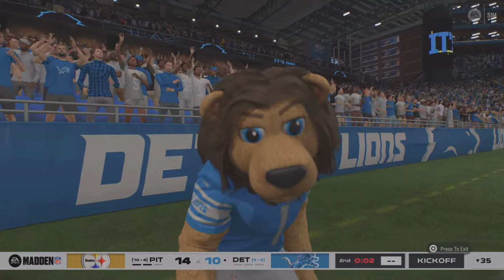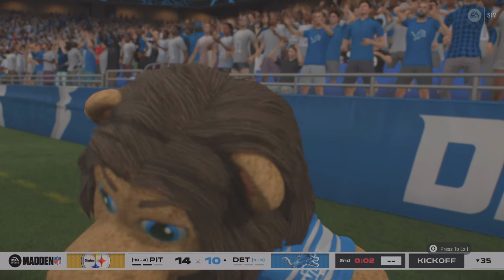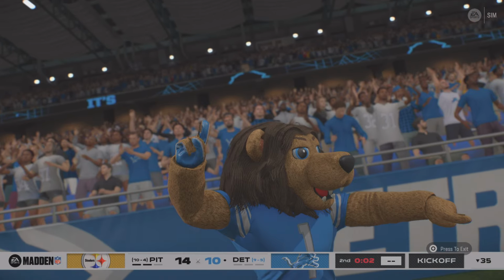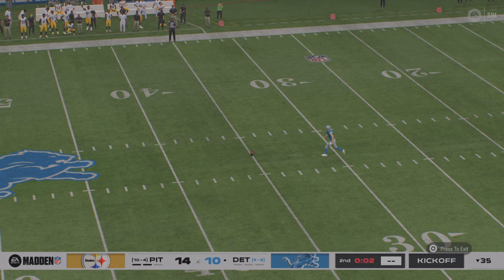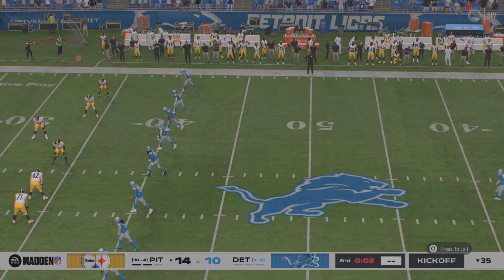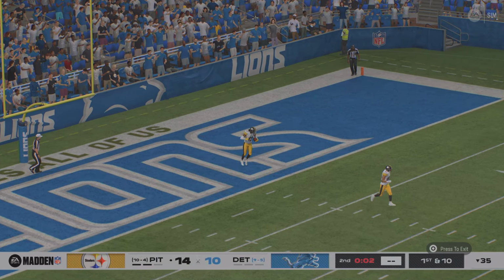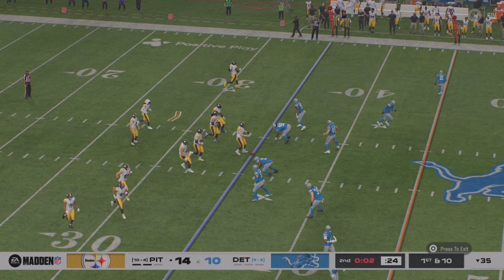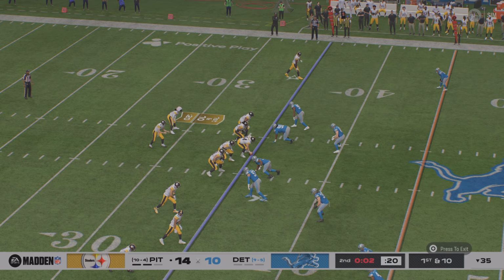Kid, I don't think there's any question this is going to be a close game when it's all said and done, because it's awfully tight here at the half. And that field goal gives him a little more confidence running into the locker room. So we'll see if it's a kick return that ends the half or if we get a play from scrimmage as this one's away. So it's a touchback on the kickoff, and we're going to get one final snap here in the half.